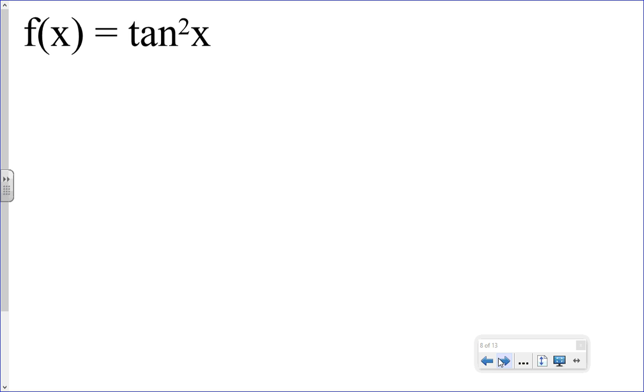Pod 4, what did you guys discuss? Well, I was thinking it was sine over cosine, but I don't remember the rules for tangent squared. Well, there's not a rule for tangent squared, which is why we're talking about it. We know the rule for tangent. But what I'm trying to get you guys to see is that it's a composition, but we need to figure out what kind of composition we're dealing with.